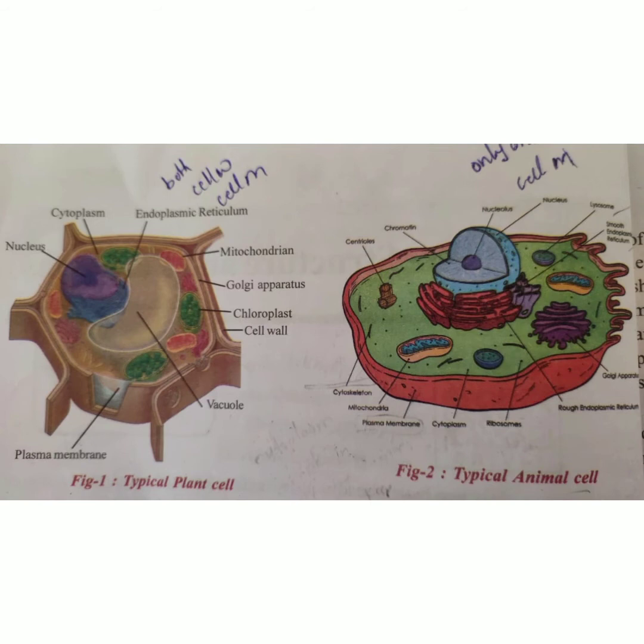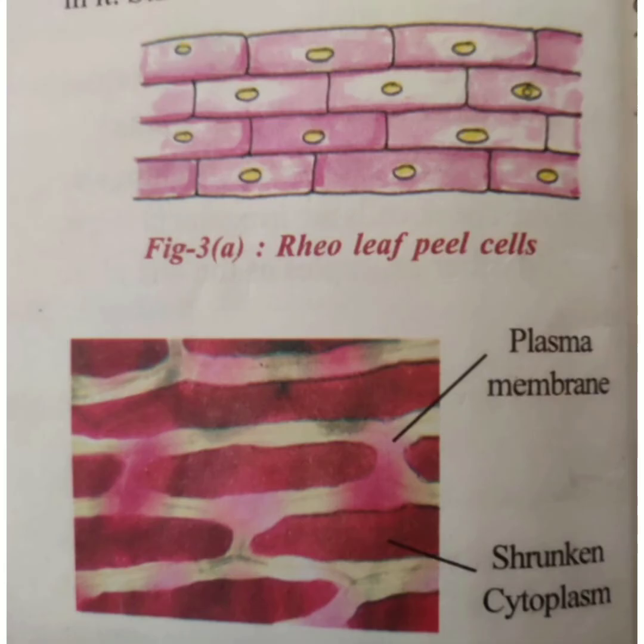Now we are going to study the organelles of a cell. First we are going to learn about the cell membrane. The cell membrane is the outer covering of a cell. It is found in both plant and animal cells, but in the plant cell there is an additional covering, the cell wall, whereas the animal cell has only the cell membrane. The cell membrane is a very thin and flexible layer, made up mainly of lipids and proteins.